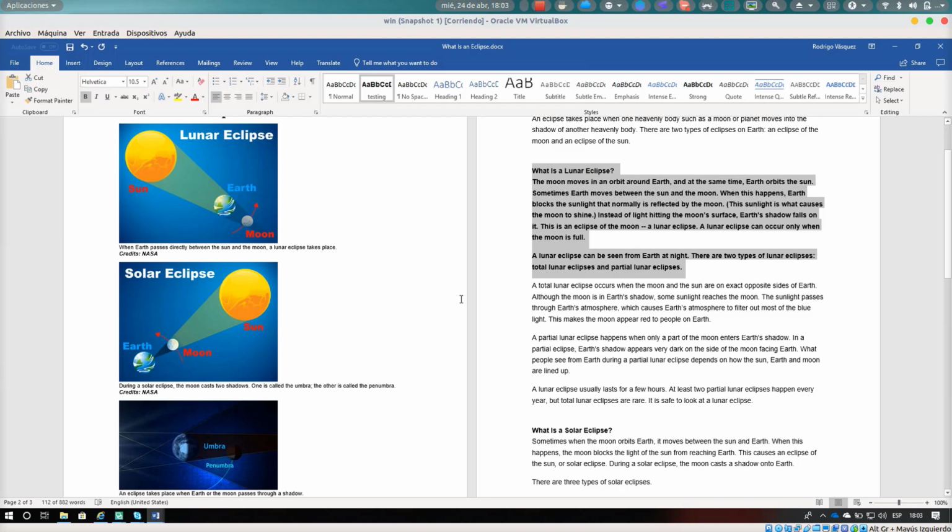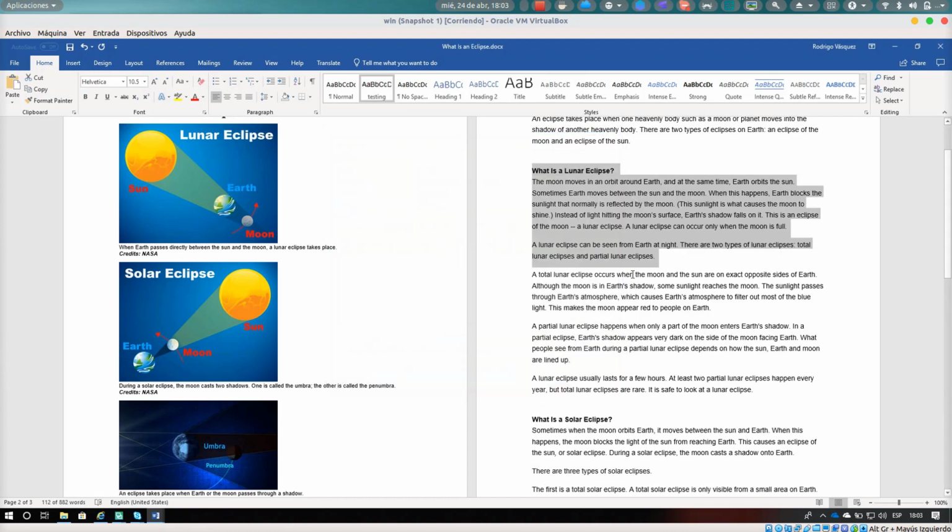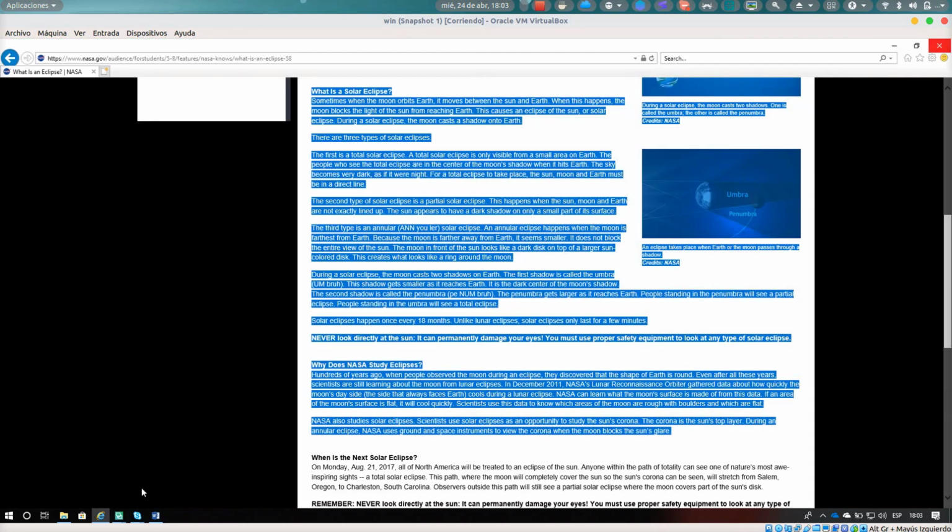So there you go. Okay, now the style changed things into bold, so I'm just going to change the style so that it won't change my text. So I will click on the bold button. There it is. So there you go. It's the same text, but I applied the style called testing. So now I can save, close.